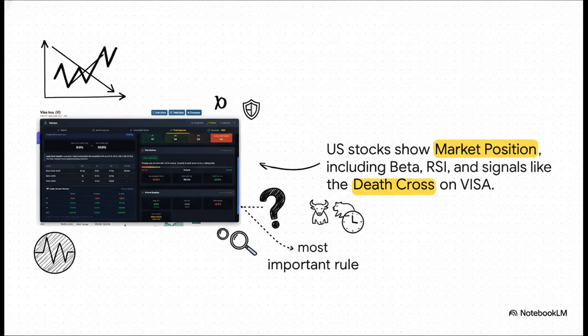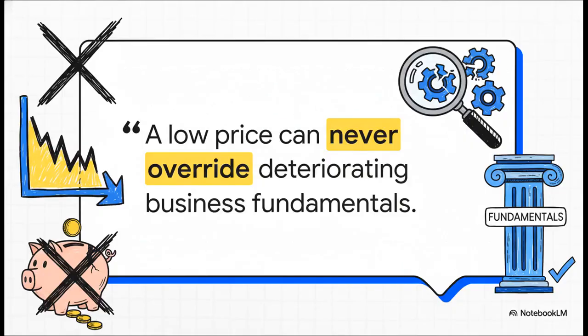And that brings us to maybe the most important rule of all. And I really want you to burn this into your brain. A cheap price is never a good reason to buy a bad business. No chart pattern, no low valuation, nothing can save you if the company itself is fundamentally broken. Always put the business fundamentals first.